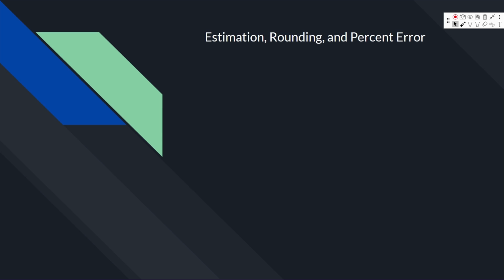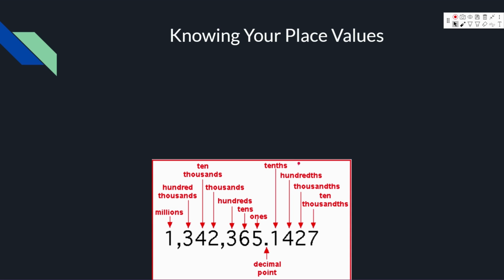Today we're going to be looking at estimation, rounding, and percentage error. First of all, you'll need to know your place values. Here is an excellent chart for looking at the place values that they will be asking you about in the exam. You can pause the video if you'd like to look at this because this is definitely a good refresher.